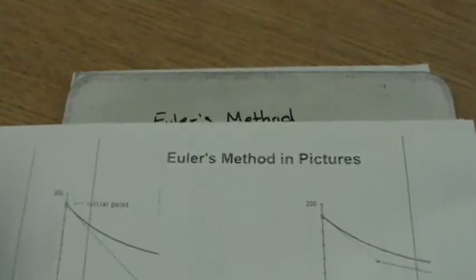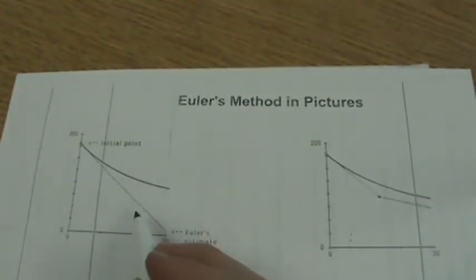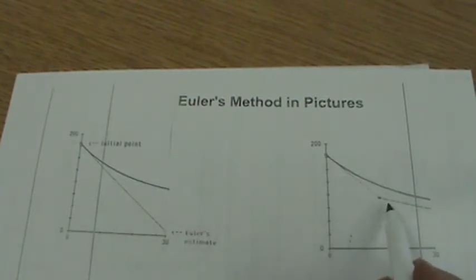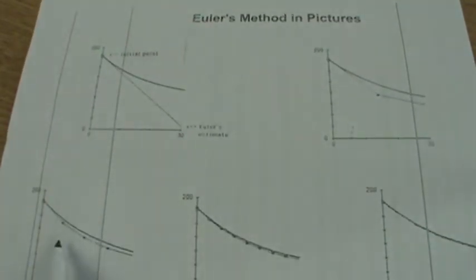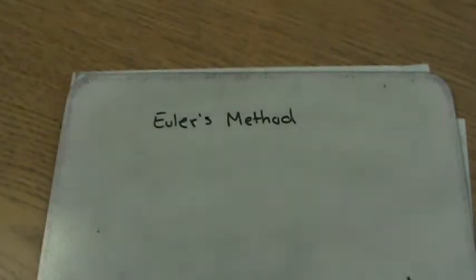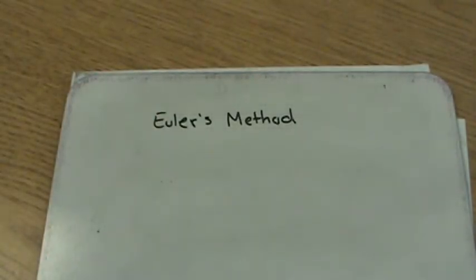Well, what happens with this is, here's a regular tangent line. If we were to recalculate the tangent line at a certain point on the tangent line, it would then change the direction and kind of get it closer to our actual curve. Well, what if we did that multiple times? Instead of doing it just once, what if we did it 3 times? Each time we recalculate the tangent line at those points and draw the line from there, it's going to get it closer to the curve, and the more accurate it's going to get. That's what Euler's method is all about, getting these new tangent lines, so to speak, to get a better approximation for values.